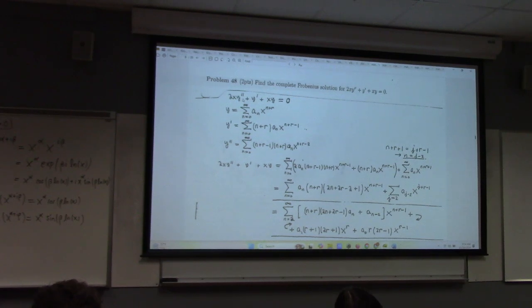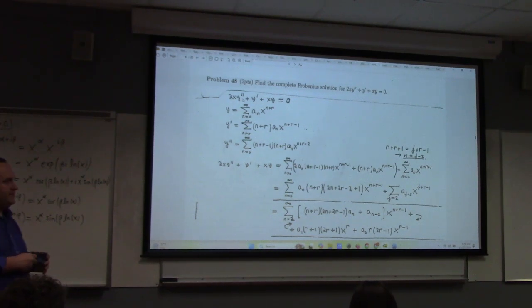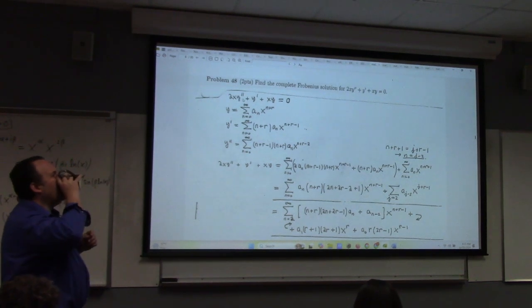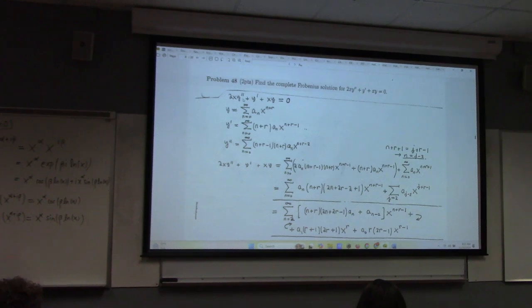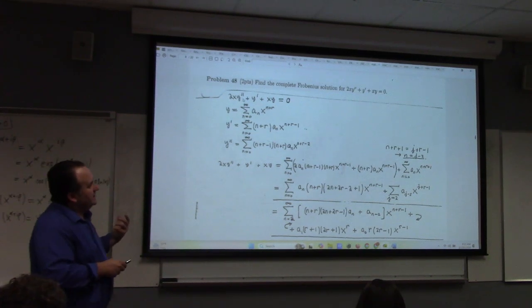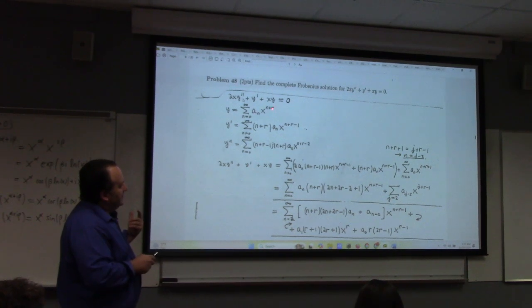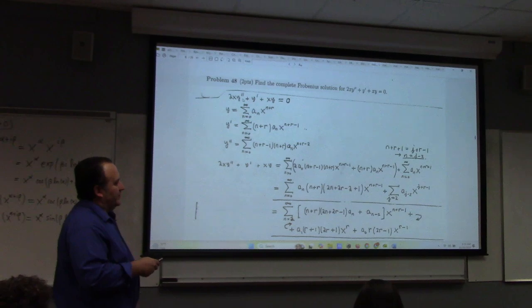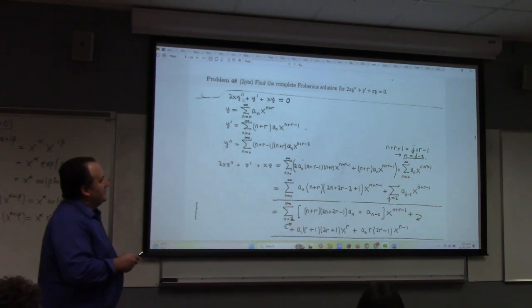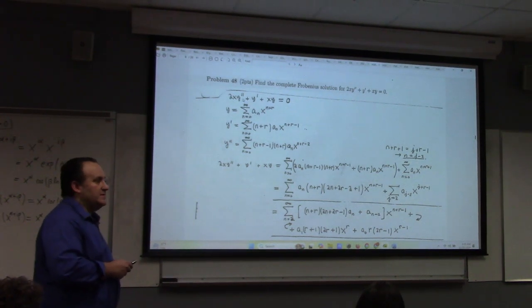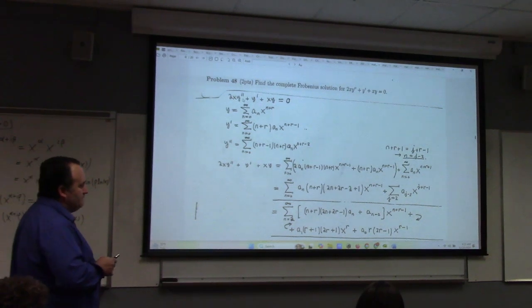Yes, the Frobenius method is really not different than the complete power series method. The only wrinkle here, of course, is we have the indicial equation to look out for. When you go through the complete power series calculation, it's the same thing as we were just doing, but the difference is now we have x to the n plus r, where r is a real index or exponent, whatever you want to call it. And so the rules for differentiating such series are what you already know. Term-by-term calculus still works for such things on the appropriate domain.